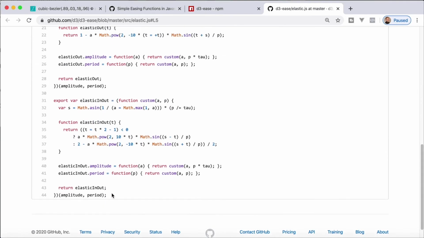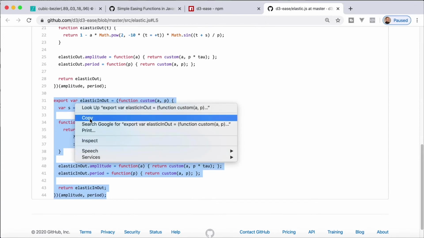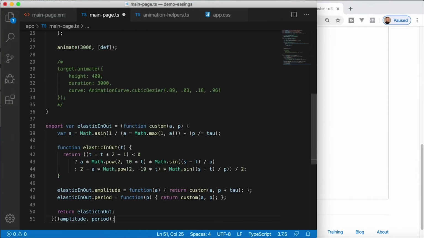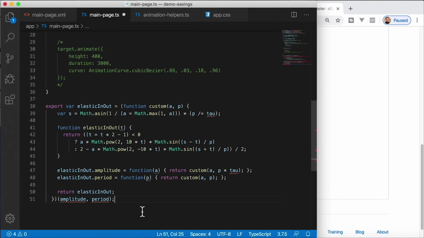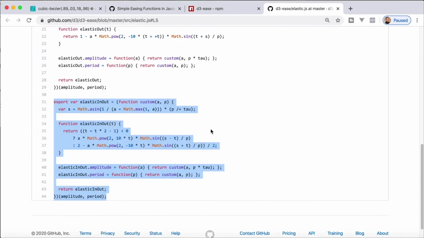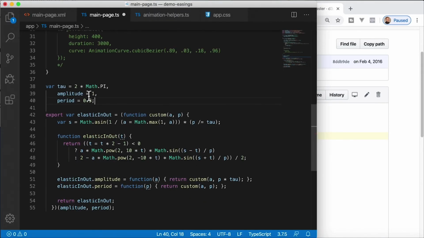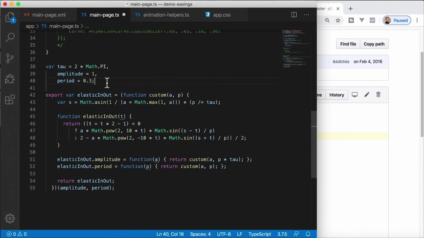Let's take one of these functions and see if we can just use it. I'm going to copy that body right there, and let's go over here and paste this function in. Now they do have some constant called tau here. I'm not sure where that's coming from. Here we go. So they have these constants predefined up here at the top, something called tau. I'm not familiar with math enough to know what that is. I guess it's 2 times pi is tau.